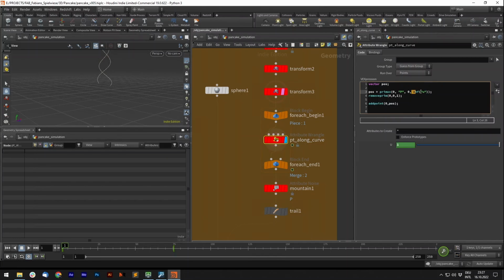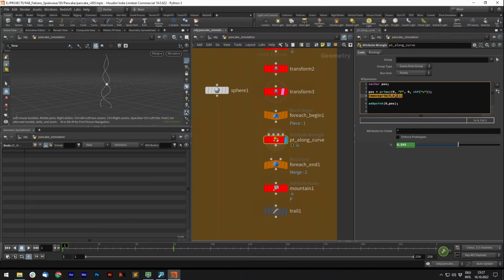Now it wants a u value. The curve is always one dimensional, just going from 0 to 1 on the top. And this gives us the position on that specific u value. So a u value of 1 gives us this position in space on top. If we have 0.5, this is the position it will give us.